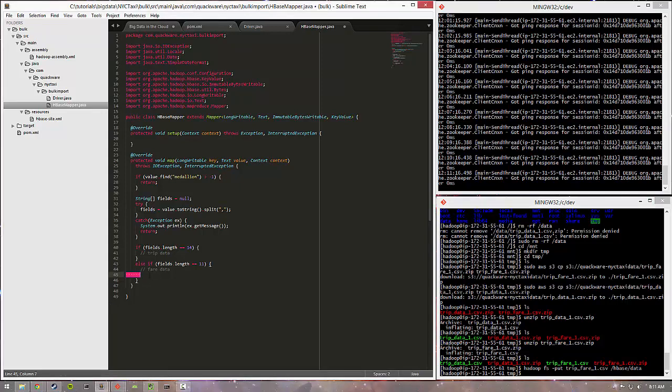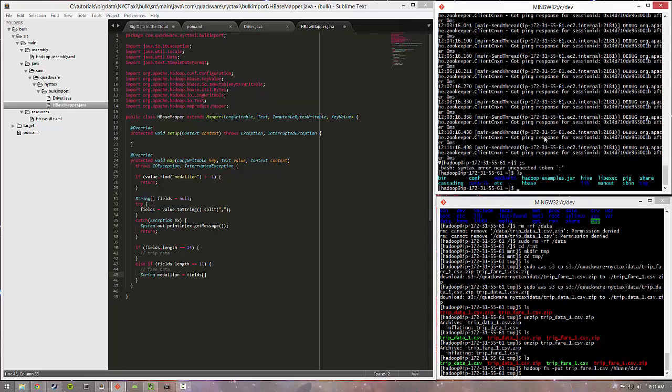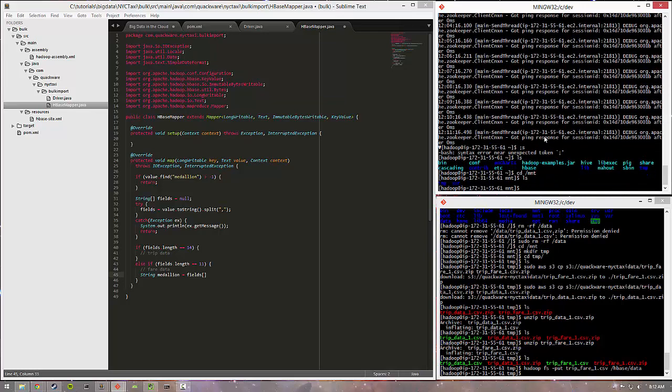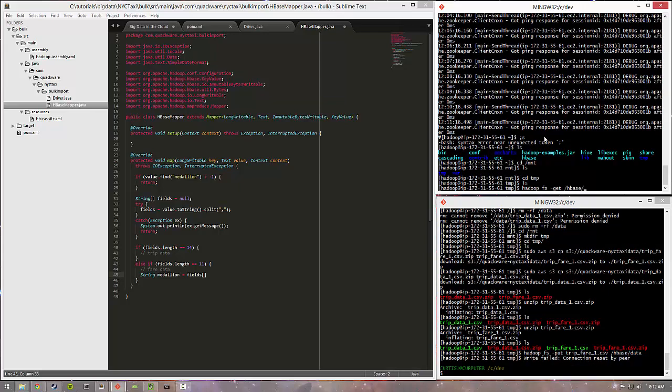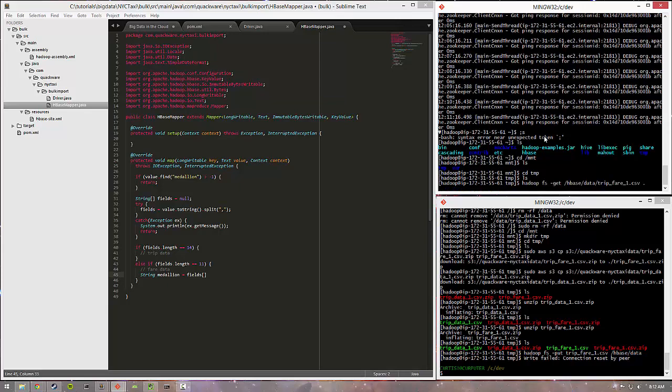Okay, so let's go ahead and write the code for the fare data first. Remember, medallion was field 0. Actually, it's getting a little bit fuzzy on what the fields are. So let's just go ahead and take a look at our CSV files again. So mount, temp. Of course, I deleted the files, so we're going to have to grab them. HBase data trip fare 1.csv. So we're just pulling it back out of HDFS so we can take a look at what the CSV file looks like, so we don't mess up when we're actually writing our scripts.